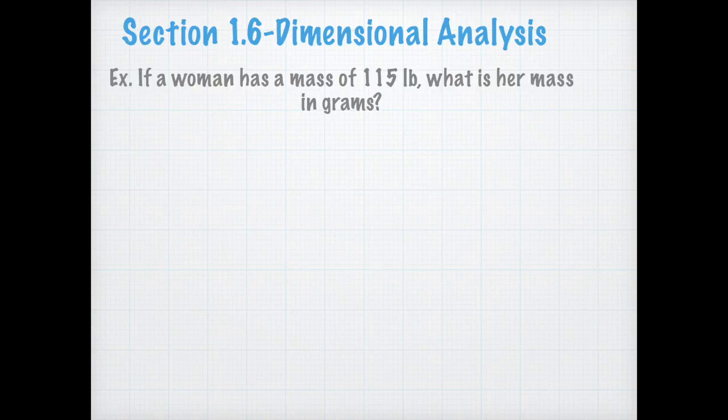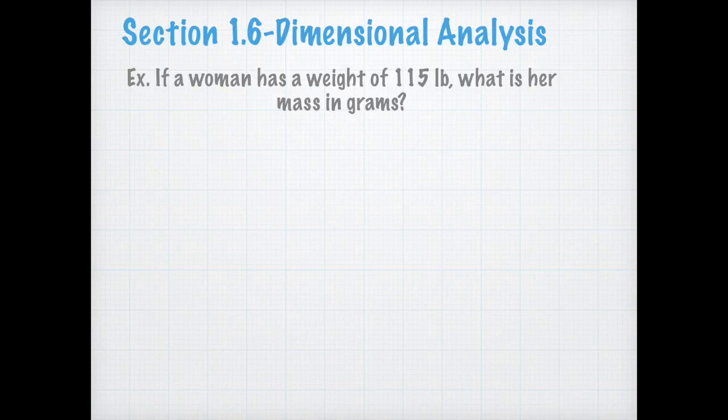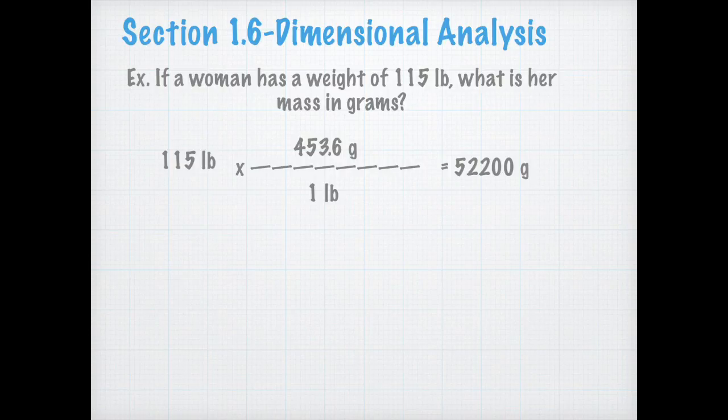Now the last thing that we're going to be doing is some dimensional analysis, because this is going to set us up very nicely when we work on stoichiometry later on in the summer packet. So if you look at this problem, it tells me that I have a woman that has a weight of 115 pounds, and I want to know what her mass in grams is. So I'm going to first write my given, which is 115 pounds. Now I want to get out of pounds, so I'm going to put that unit on bottom. So for 1 pound, now I'm going to put my mass in grams up top. There are 453.6 grams. And so my answer is going to be 52,200 because I want 3 significant figures.